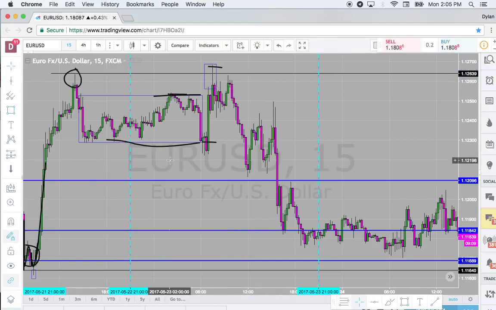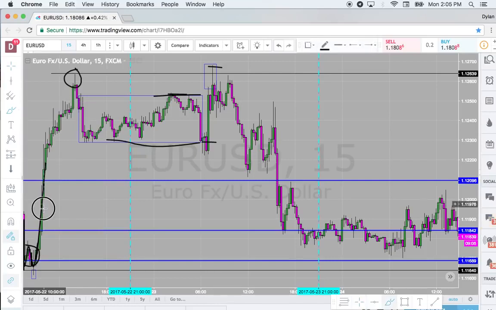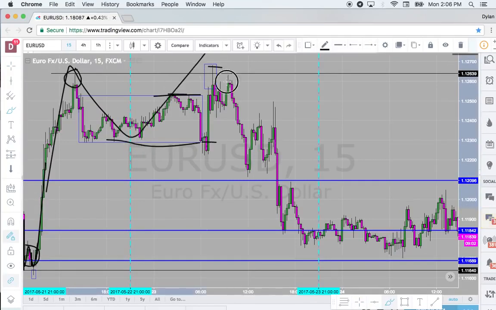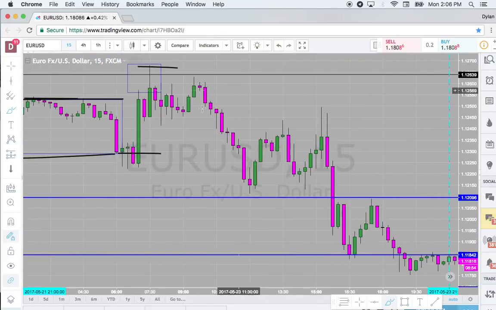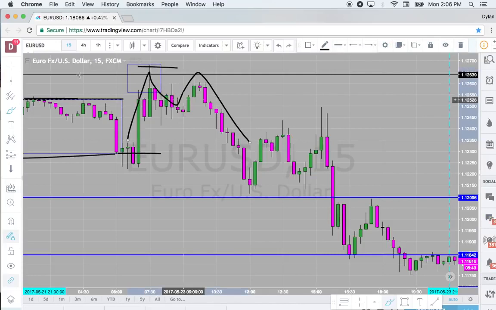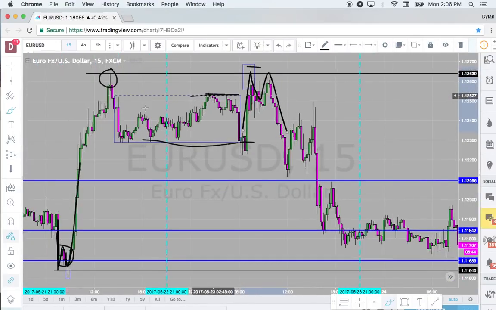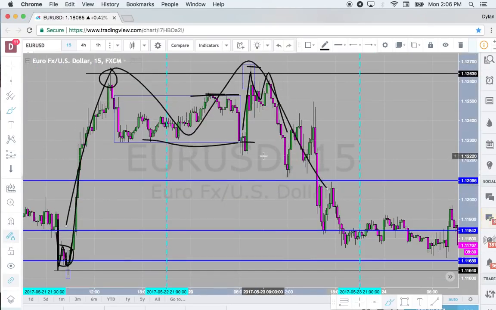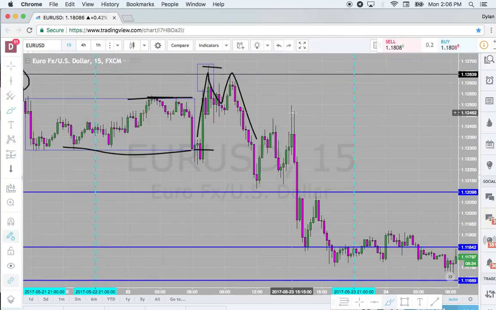and what we also see is, you may not have noticed it, but there's a macro M here, and the second leg of the macro M, I like to call it the M&M trade, has a micro M inside of it at the high of the day, the second leg inside of the M formation. So M's and W's, you guys, these are very, very powerful.